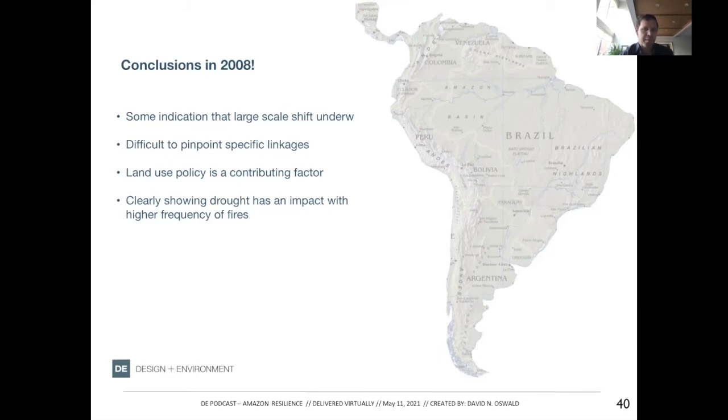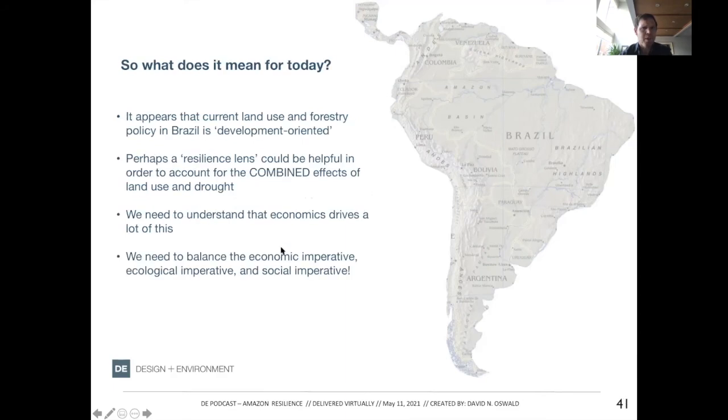But then someone went there, a guy named Dan Nepstad, and did some studies in the forest looking at the hydrology. And he determined that it was the rooting depth. Because the rooting depth of the trees in the Amazon is so deep, they have reserves. They have access to water that they don't normally use. But under that stress, they access that water. It's like a safety valve, I guess, or safety hatch. And there was actually pronounced greening in some cases. There's more photosynthesis happening, right? So again, it's like, oh my gosh, maybe that could be something we can look at as a means of enforcing resilience.